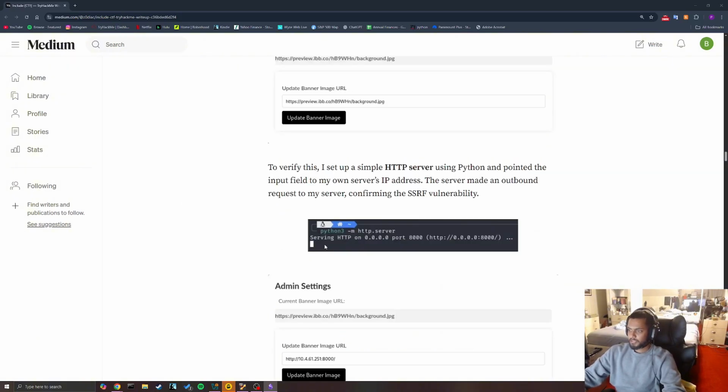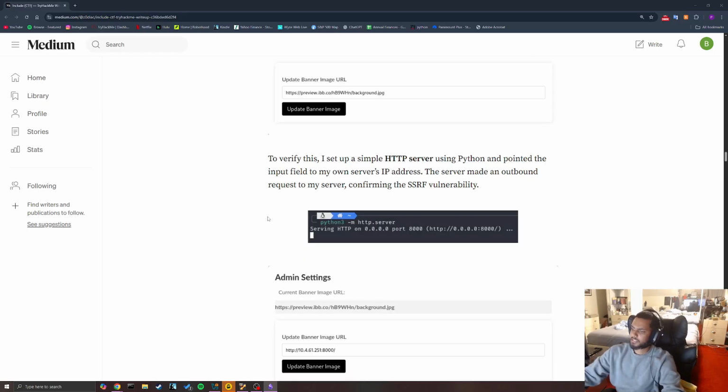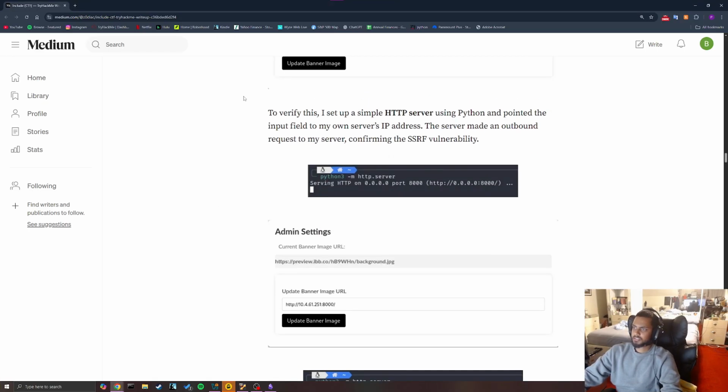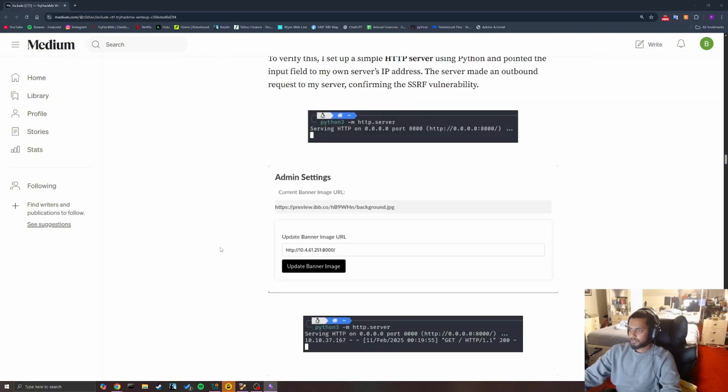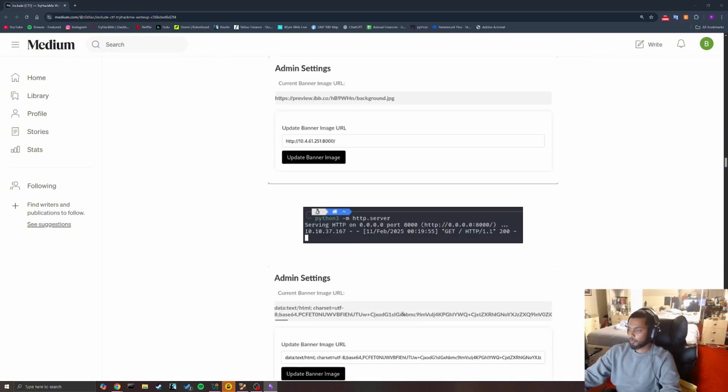Oh, I guess that's a way he could have tested it. I didn't realize that. That's cool. That's a smart way to test it. So he realized that it pulled from there.